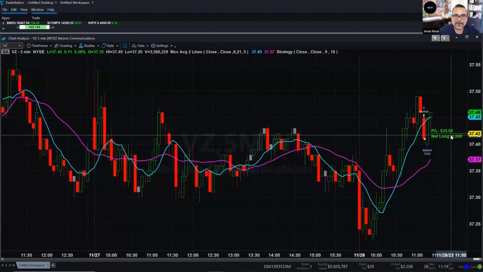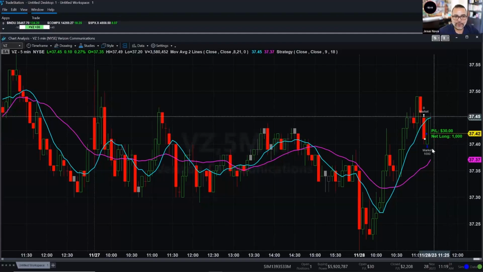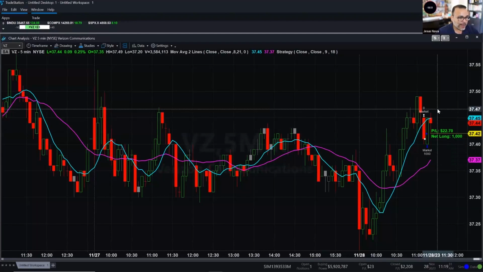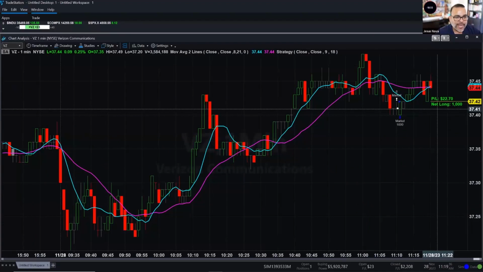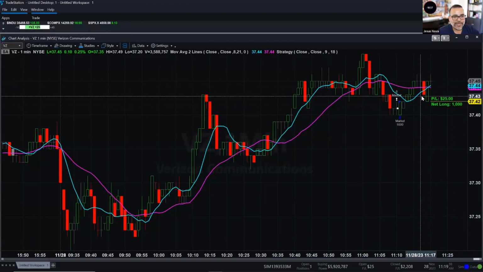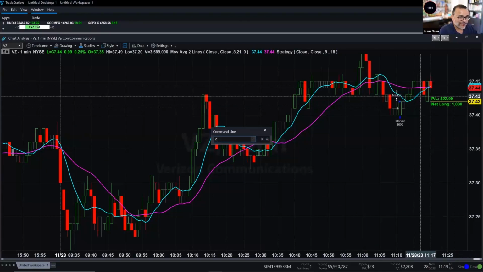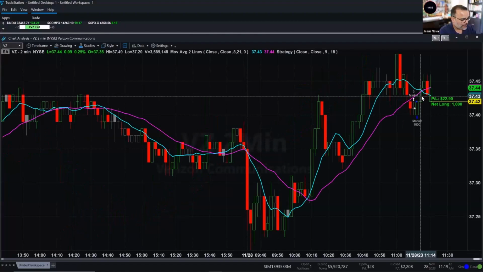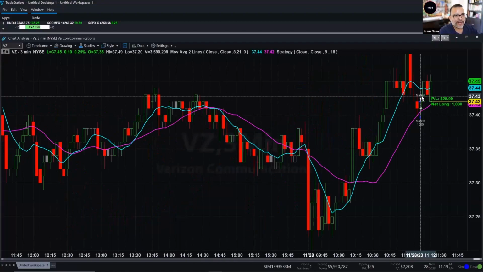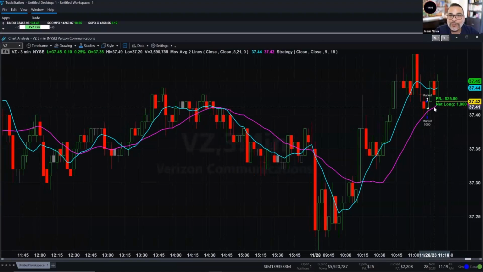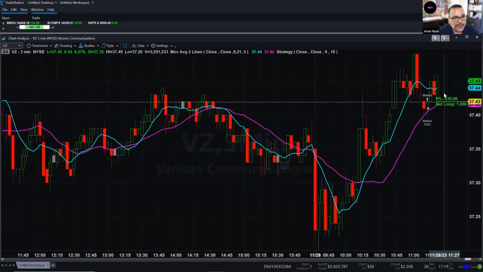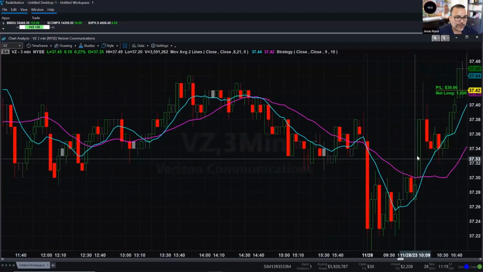So now it's a matter of automating the strategy so that whenever these two lines cross in real time, the order gets generated. So let's go ahead and see if that will happen. I'm going to turn this chart into a 1 minute, just because I want to make sure that we get a signal. Let's go ahead and do a 2 minute instead. 2, 3 minute. Okay, this is a 3 minute chart. The two moving averages are getting closer to each other, but we have to wait until new bars get generated.